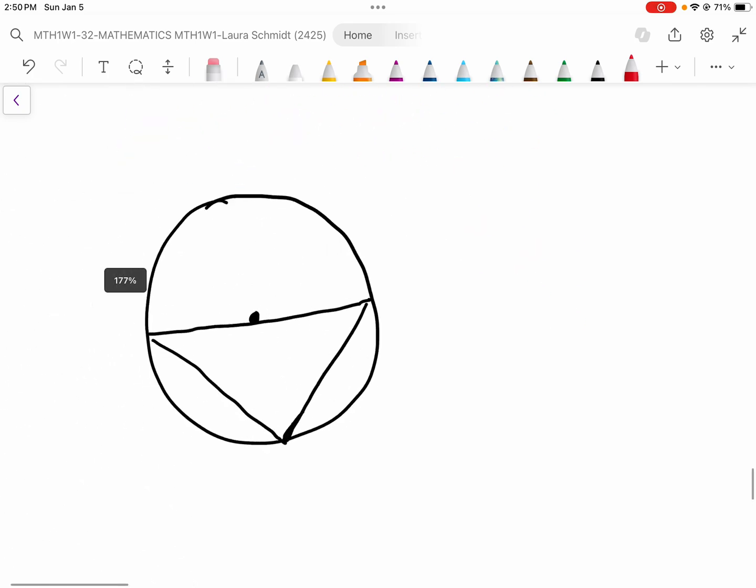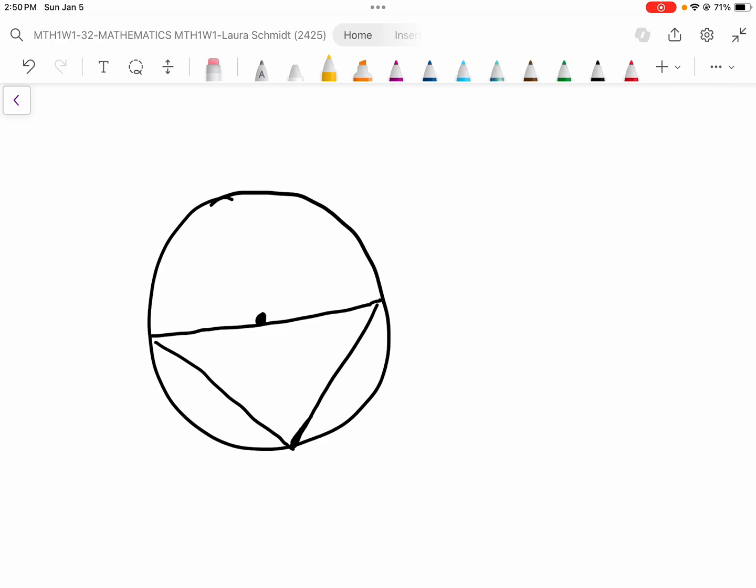We also learned a ton of circle properties, which honestly, I'm not going to go through them all, but just an example. Here's where a triangle goes through the center of your circle and then connects to one spot along the circumference. If you draw a triangle in a circle and it goes through the center and attaches to a side, this angle will always be a 90-degree angle. And then you know triangles add to 180, so this is a common question where I could tell you this angle is 38. And if you wanted to find that, you just do 180 minus 90 minus 38.